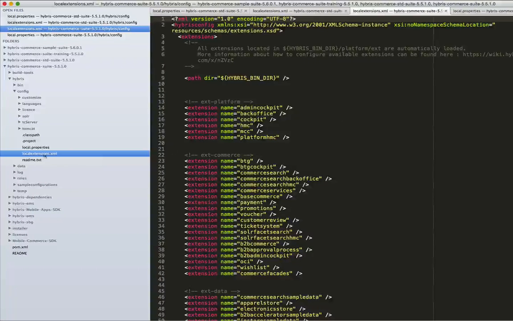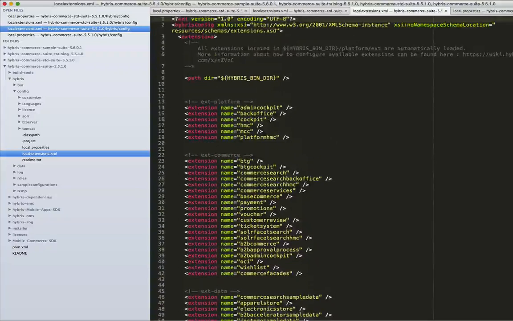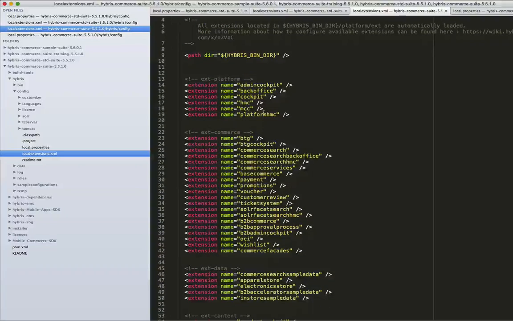We're going to customize localextensions.xml a little bit. We don't want to include all the stuff, which will slow down the whole process and the initialization. We want to be lean and fast. I will upload all those files into the gem, so you don't have to type; you can just copy and paste. For me, I'm going to do it one by one. Let's go through those extensions first.